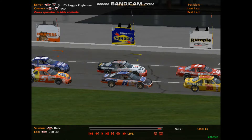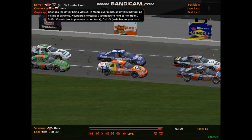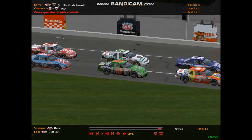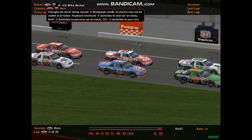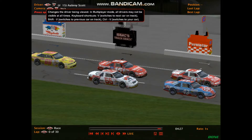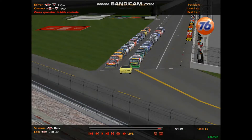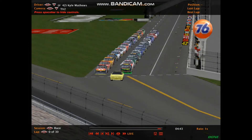Number 17, Reggie Fogelman in the Western Auto Chevrolet; number 8, Joshua Osborne in the Snickers Ford. Number 22, Mitchell Hodak in the Maxwell House Ford, flanked by car 5, Austin Reed in the Tide Chevrolet. Number 25, Colin Cropley, the Season 34 Daytona 500 winner, flanked by number 18, Noah Sewell in the Interstate Battery Chevrolet. Number 9, Cody McGurk in the Milling Performance Ford and number 43, Mike Becker in the STP Pontiac. Number 15, Aubrey Scott in the Motorcraft Ford, alongside number 55, Alexander Rowan in the Jasper Engines Chevrolet, and number 68, Ben Cohen in the Country Time Oldsmobile — that's your starting lineup for the Daytona 500.